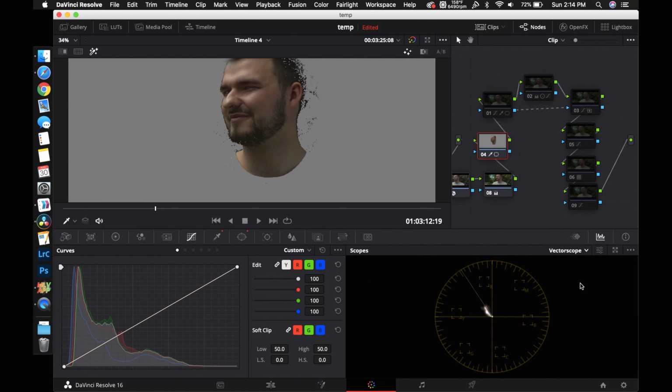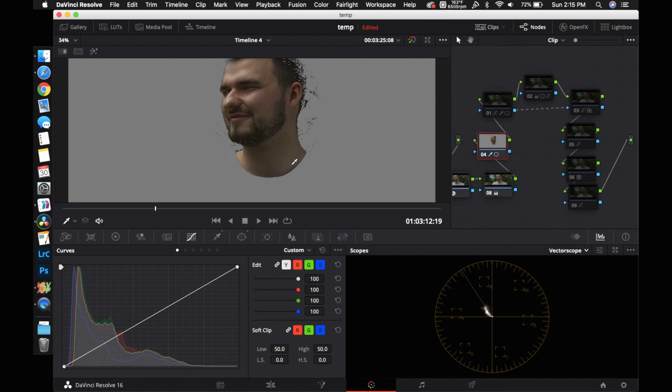Some of you probably already know where I'm going. With this, we can see this white line, which is the skin tone indicator. If your skin tones are correct, they'll mostly fall on this line. But that's not what is happening in this footage. Some of it is going to the red side, and quite a lot of it is on the yellow side. This red side would correlate to up here, like in his ear, which is a bit more red. Then this yellow is mainly the rest of his skin, but especially right here where it's getting a green cast from the grass below him.